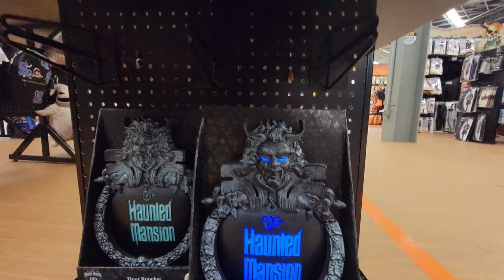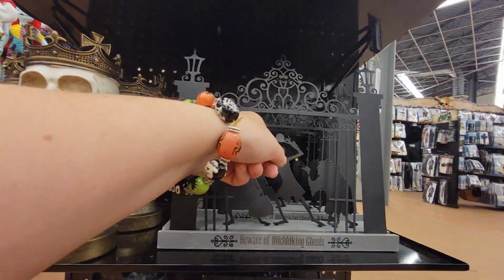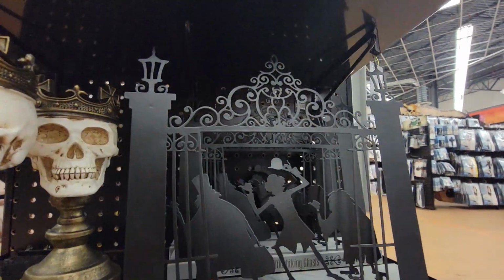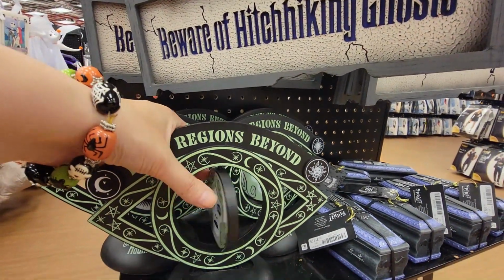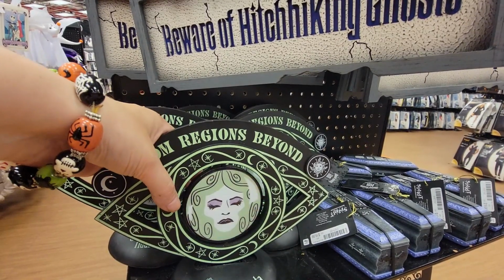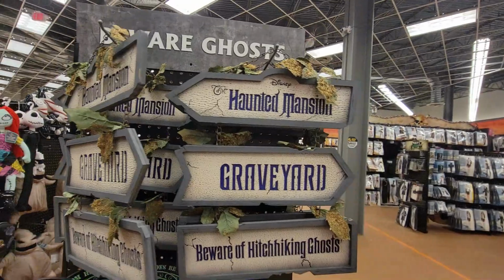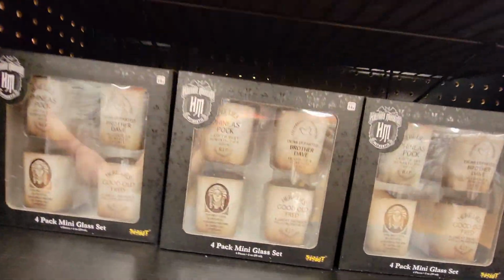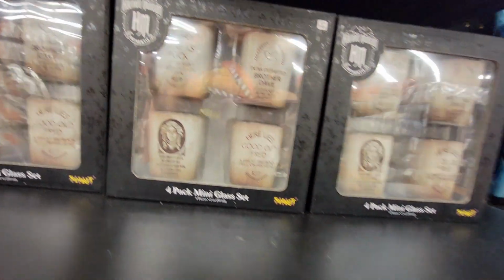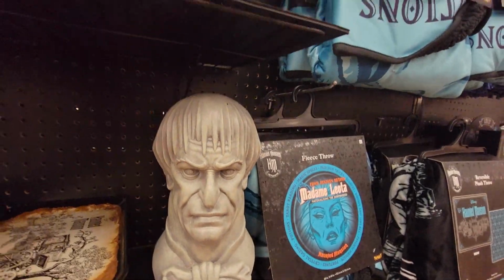I do like that. Haunted Mansion is my favorite thing in Disney World, so super excited here. We got a little hitchhiking ghost stand. Yeah, they had a lot of new stuff this year. Oh, Madame Leota. We just need more space in the studio. I know. You guys, our dog is named Leota. That's how much we love Haunted Mansion. Oh, we love Leota. Alright, some more shot glasses, toothpick holders, whatever you want to call them. Oh, that's new! Look at that guy. That's from the library scene, remember?